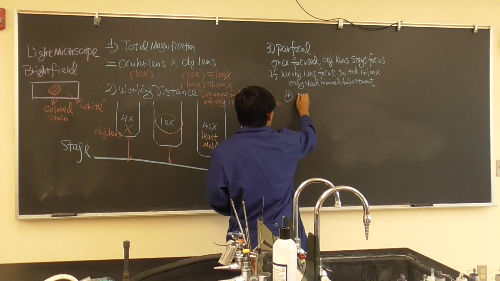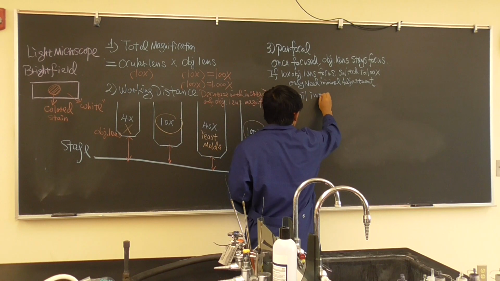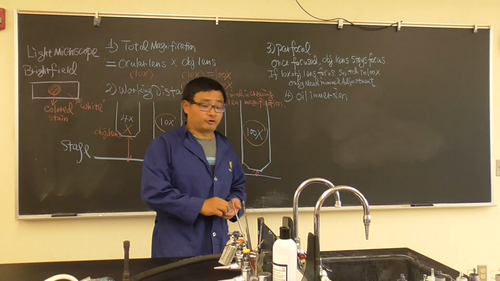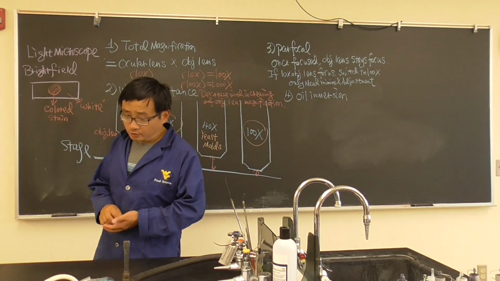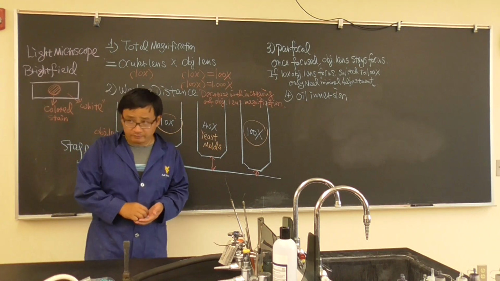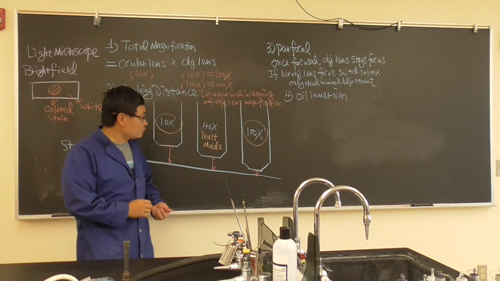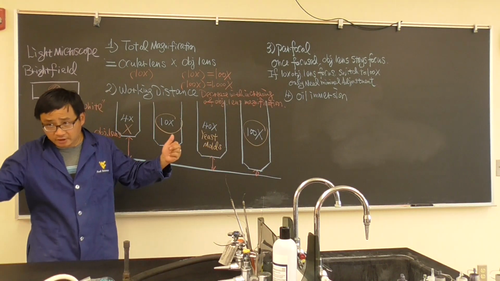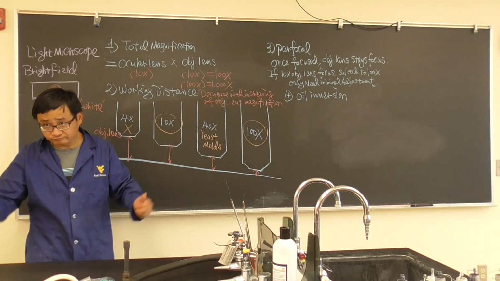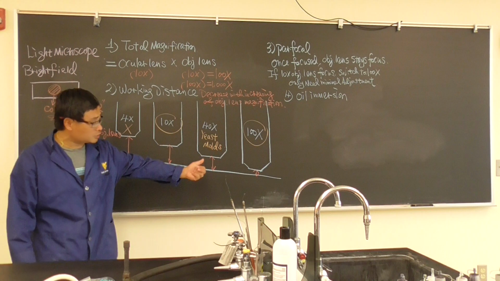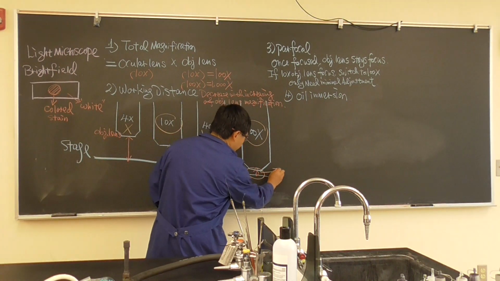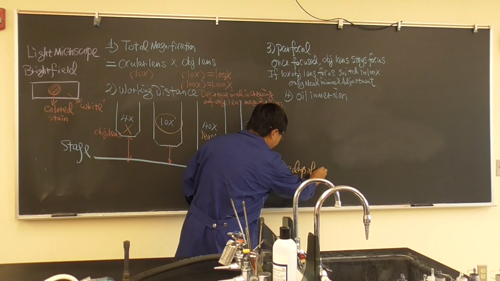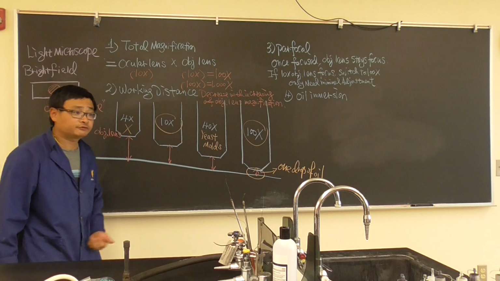Number 4 we want to mention is called oil immersion. You heard about it before, even in high school. When we do a microscope observation to observe bacteria, if you use a 10x, then you switch to 100x, you find it's not even clear. It's even more fuzzy. Then your teacher will say, okay, put 1 drop of oil there. And then you follow the procedure, and you will see the morphology of the bacteria.